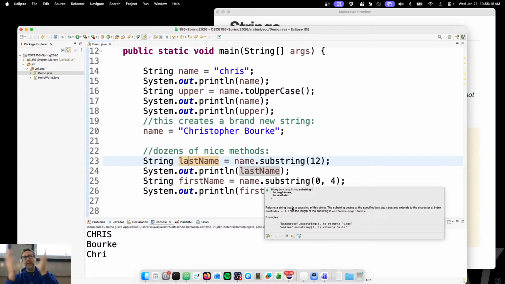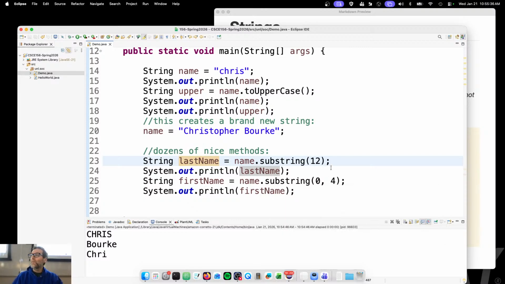You'll see that pattern in Python too, where the first index is inclusive, it includes it, and then the last index is exclusive, it does not include it. It's always minus 1, and that's because of the way that indexing works. You always start at 0. So let me fix this and put 5 there. Now that's really nice because the length of the string that results is always going to be the second argument minus the first argument. So 5 minus 0 will get me a string of length 5, CHRIS. And there we've got it.